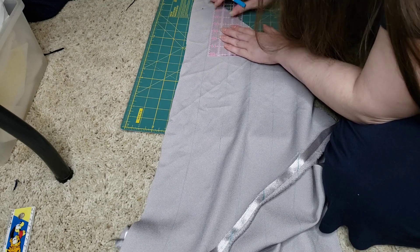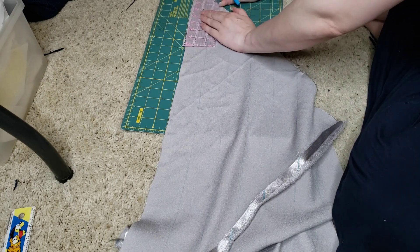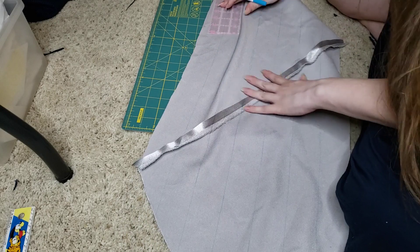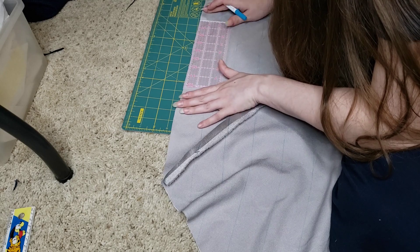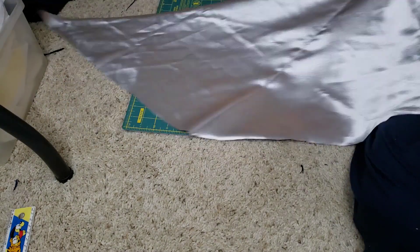Just get it lined up on the line that you just drew and start your next one. Once you've drawn in your final line, go all the way along that last line and see if it actually is two inches. Because I was working with 22 inches it should be, but if you see any discrepancies that might need to be trimmed you can do that. If it's less than two inches then you may just want to trim off that whole outer line. But it looks like I'm actually pretty good here.